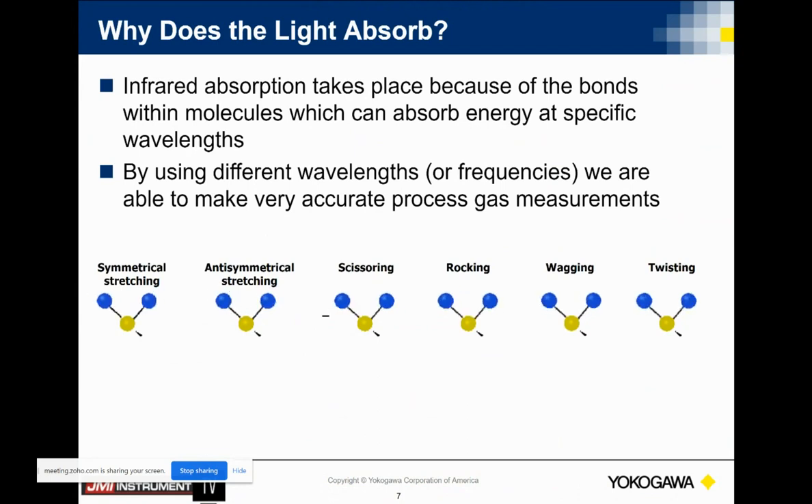What's happening here? We're relying on the fact that different molecules absorb a laser's energy at different frequencies — I like to refer to it as dancing molecules. The stretching, the wagging, the movement of the bonds between the oxygen, methane, or CO molecule. Different analytes absorb different wavelengths of light. When we say tunable diode, it doesn't mean we can tune from the oxygen molecule — absorbed at about 760 nanometers — to the CO molecule, which absorbs at about 2100 nanometers. The tuning is over about a half a nanometer bandpass. When we say tunable, it's referring to staying on peak of a particular molecule — in the case of oxygen, 760 nanometers.